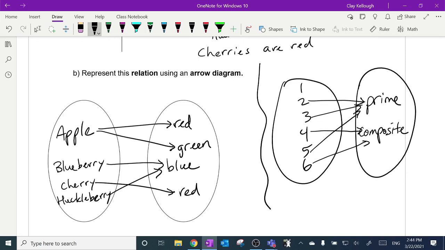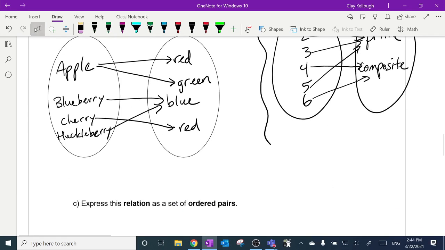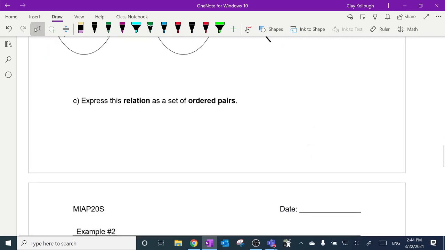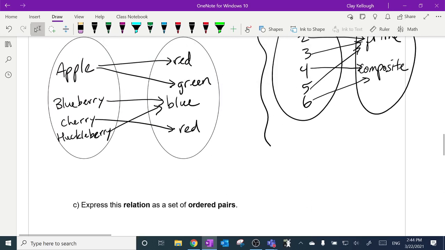We still technically use words. That's true. I did sort of use words, but I could have come up with a symbol for prime. Oh, that's true. Why did I make a new red? Good point. Thank you. The whole thing I was telling you is that these arrow diagrams save time, and then I just wasted it. Cherries are red. Thank you. Let's overcomplicate things. It's fun. That was a very inefficient arrow diagram I had. Thank you for helping me fix it.